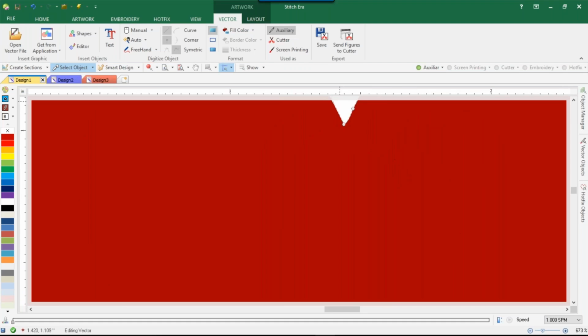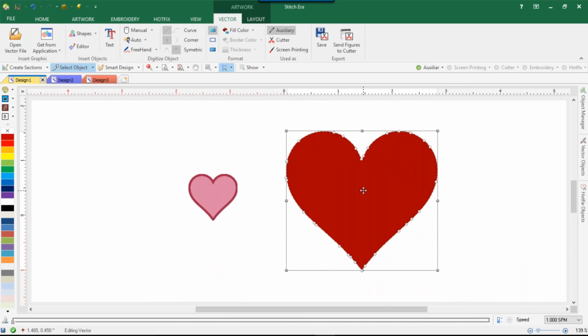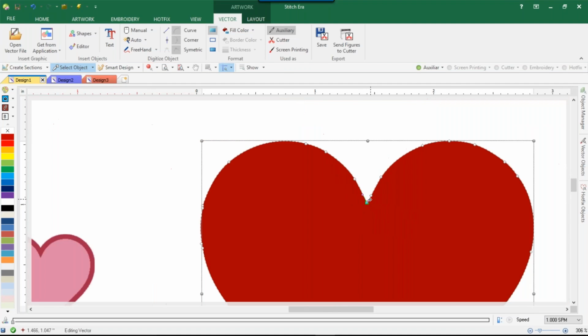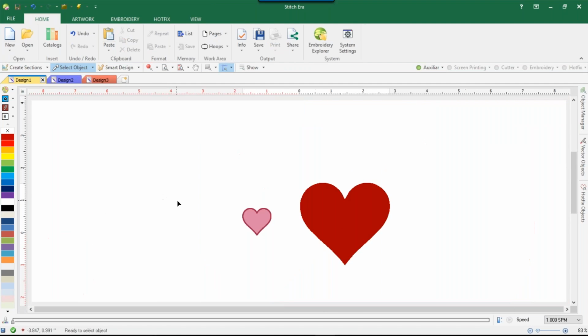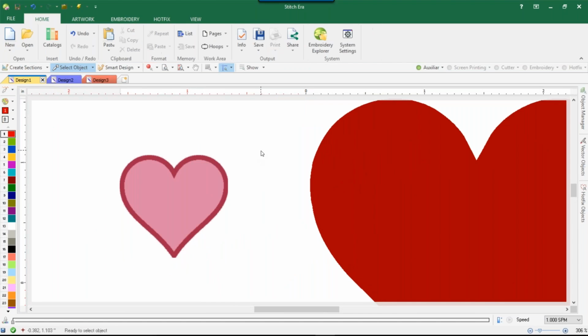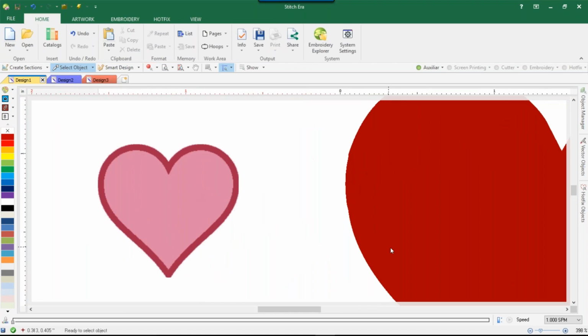Okay. A couple things I can see in there, and we're going to talk about that at a later date, but the different types of nodes. Right here, it should be a corner node, so it comes to a point. You can see this is more rounded. And I could choose a corner node here. And with a corner node, I can actually adjust this so it comes to a point. There we go. Okay. So those are the differences in graphics. Okay, any questions so far?